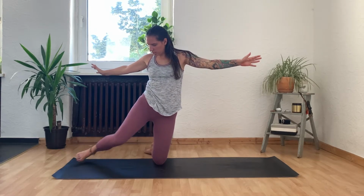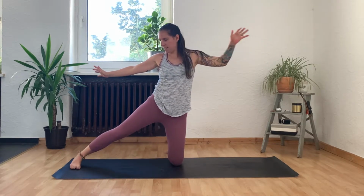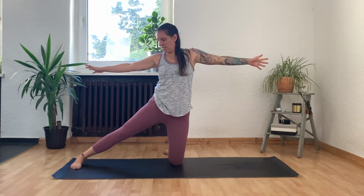Beautiful. So we've still got our right toes extended out to the side. I'm just going to shuffle a little so I'm within my mat boundaries. Nice. And then here, bring your hands to your waist. Roll your shoulders back, elbows back. Inhale, lift your heart. Nice.